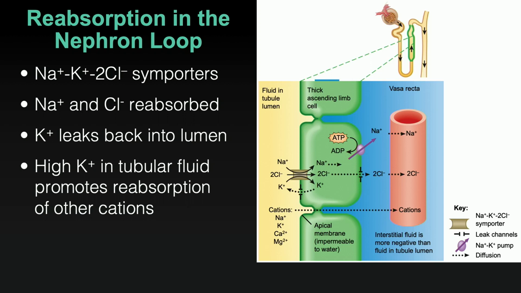Always leaking potassium back out creates a situation where there's a higher positive charge inside the tubule than in the cells, than in the blood. And it's this new situation, created by the movement of these ions, that helps to push other solutes out. Calcium, magnesium, sodium all have positive charges, and they are pushed out, assisted in their reabsorption via the leakage of potassium.